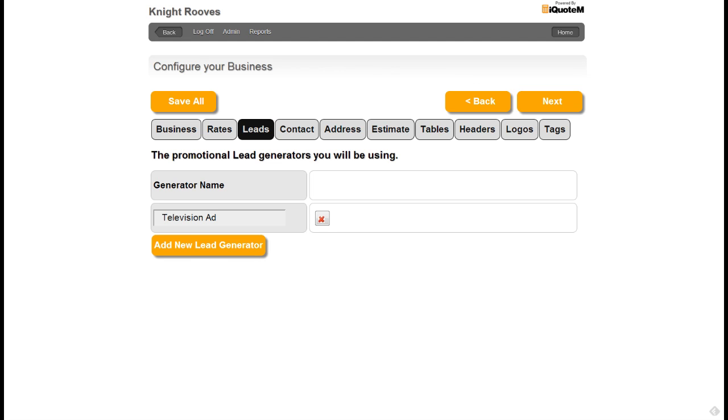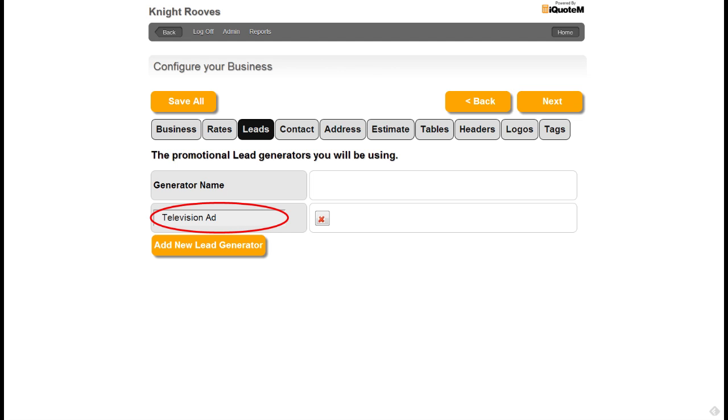The third tab is called Leads. Lead generators allow you to tag where leads come from with as many categories as you like. It's very important to tag your leads. This will allow you to calculate how much your leads cost you by activity. It will also allow you to calculate how much each job cost you by activity category. At regular intervals, you can run reports by each lead category and then divide what you spent on that marketing activity by how many leads came in. You can do the same for jobs approved.